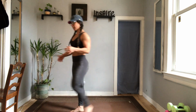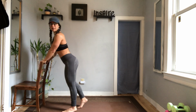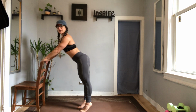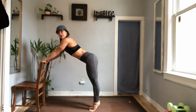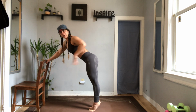Find your chair. So I have my chair up against the wall, so that it gives me a little bit of balance and support. But if you have a chair that is sturdy enough in the middle of the room, that's fine. I want you to put your weight on it, walk your feet back, get your spine straight. So I could be here, but I'm pulling my lower ribs to my upper hip.